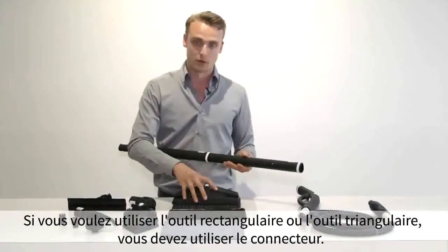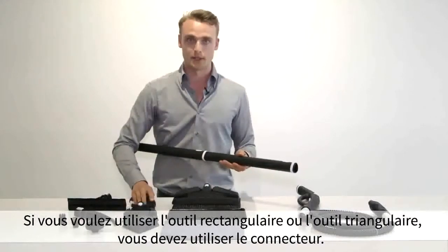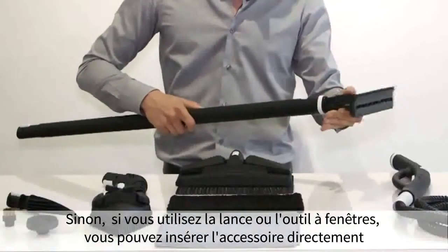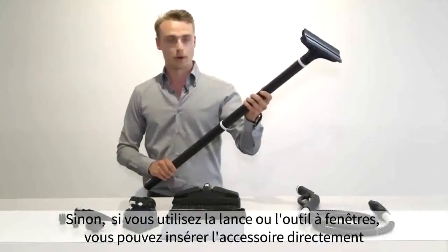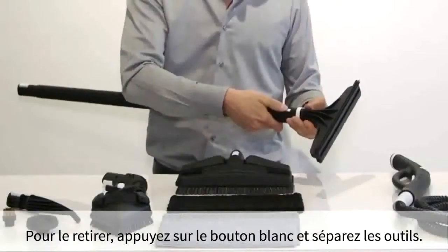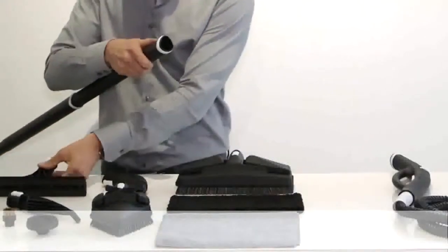If you're using the floor tool or the triangle tool, we're going to use the connector. Otherwise, we can use something like the window tool and just slide it into place, and that will be able to work from a greater distance. To remove it, push the button and slide the tool back out.